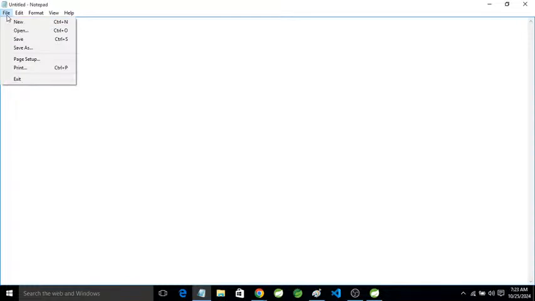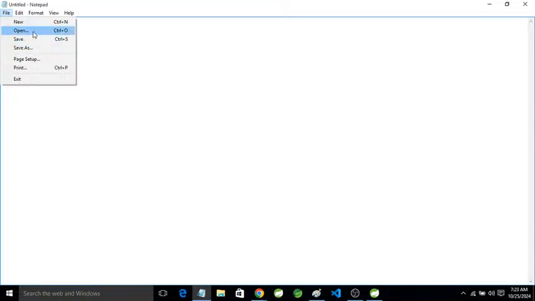Here this is not a miracle. If you click on new, then we can create a new file. If you click on open, we can display the content of an already existing file. If you click on save, we can save the data in the system. And if you click on save as, we can create a duplicate of an already existing file. Okay, so it is not a miracle.